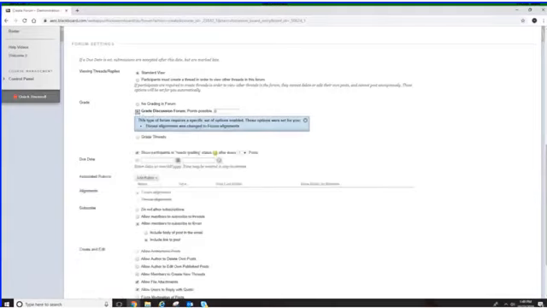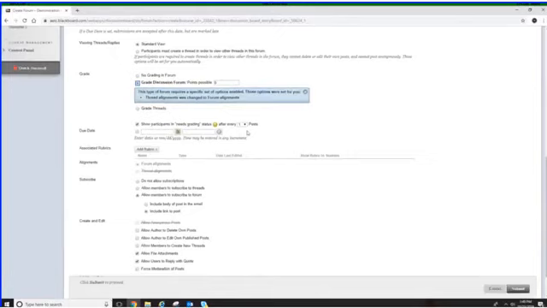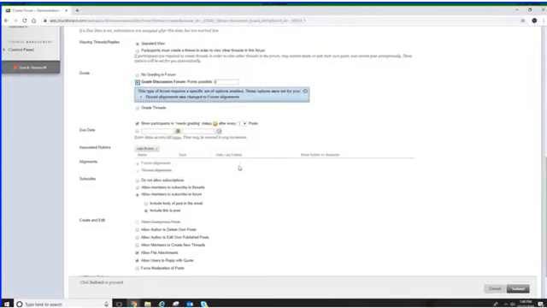I generally do grade the discussion forum. Again, it'll allow you to select how many posts before it shows needs grading in the Grade Center. It'll also allow you to align or attach a rubric. You want to make sure that you have rubrics created prior to going through and attaching them.